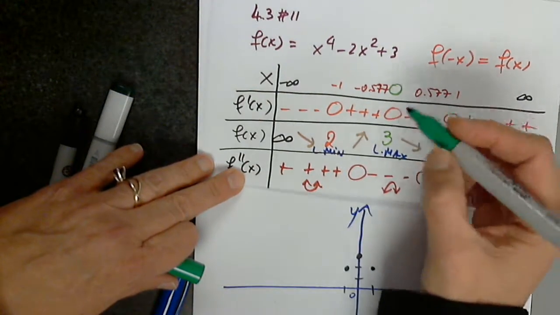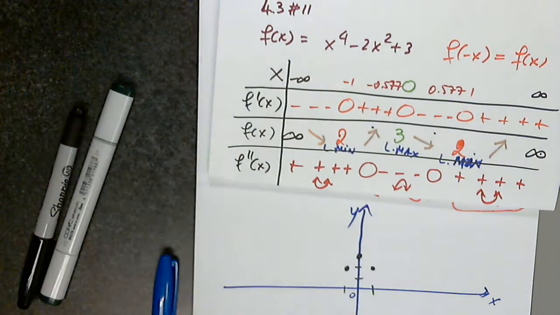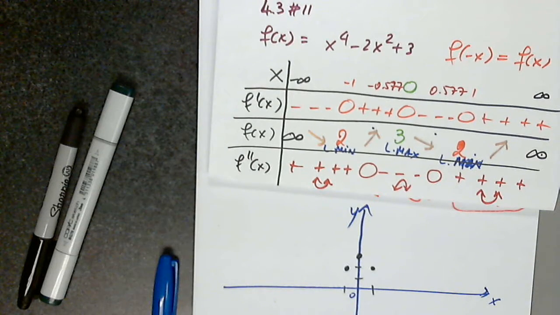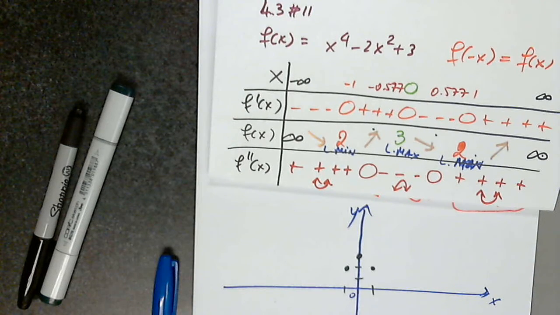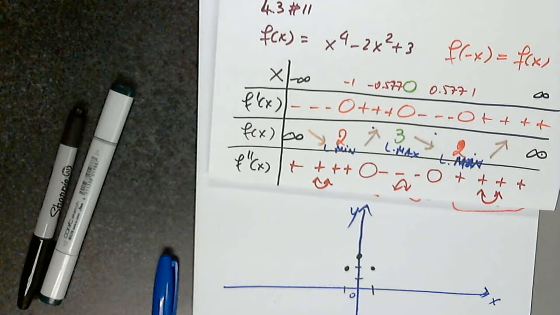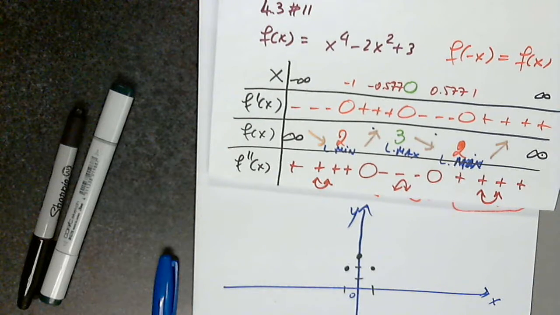I have to plot, I forgot to determine these values. So I have to go back and plug them in the function. So the function is x to the 4th minus 2x squared and plus 3. And of course, I have to do this again. And I'm plugging in -1 divided by 3, please divide it by 3 to power 1/2. And when I plug in the other one, I have to get the same number, 2.44.